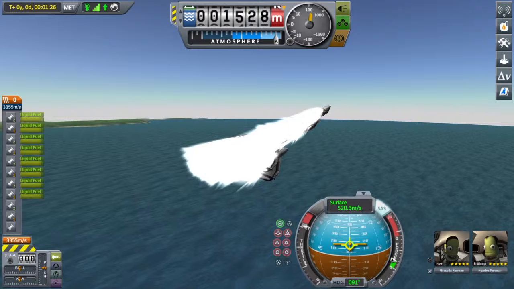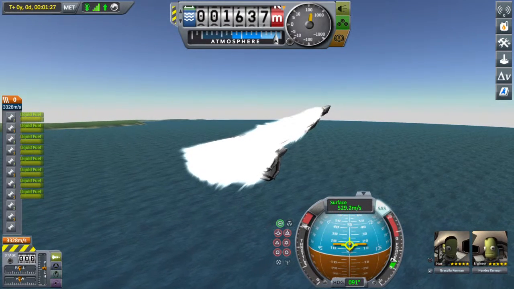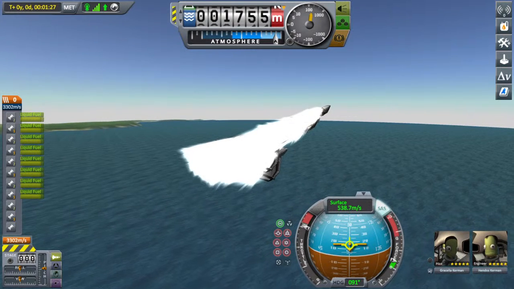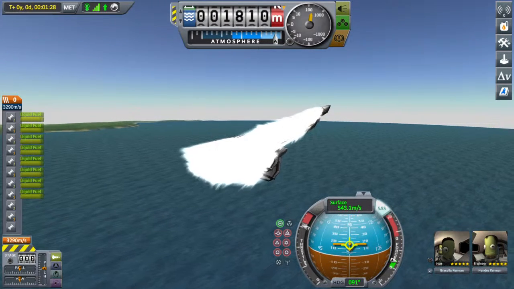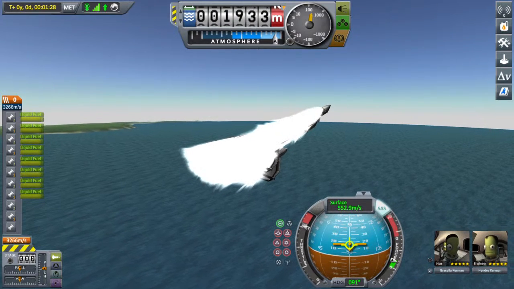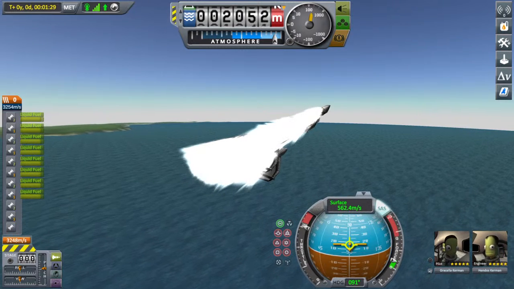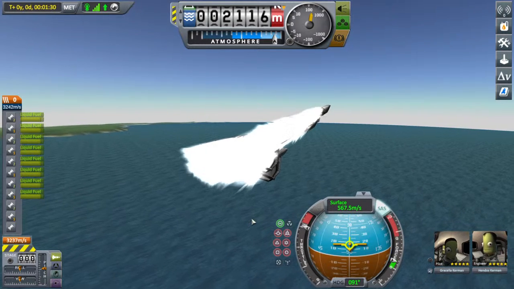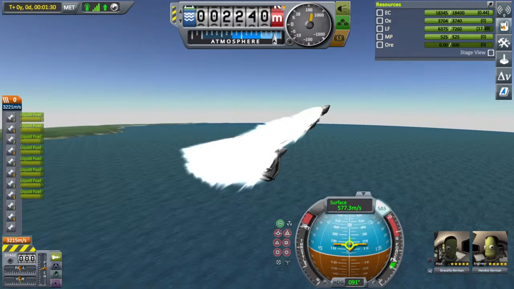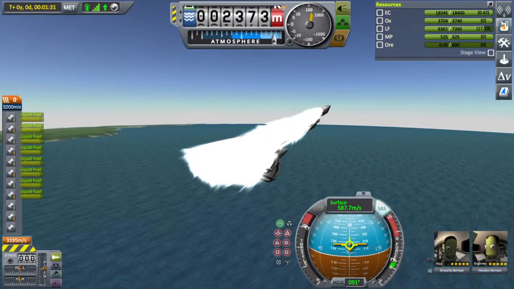So, now that I'm above that speed, I can start increasing my altitude significantly faster. And I'm still accelerating at a very good rate. I don't want to go completely vertical, although this thing probably can accelerate on a vertical trajectory. I don't want to do that because it would be very detrimental to my end goal.